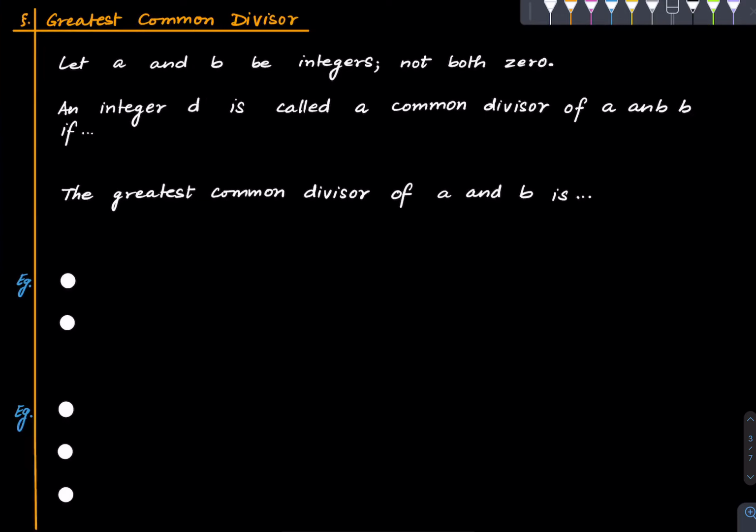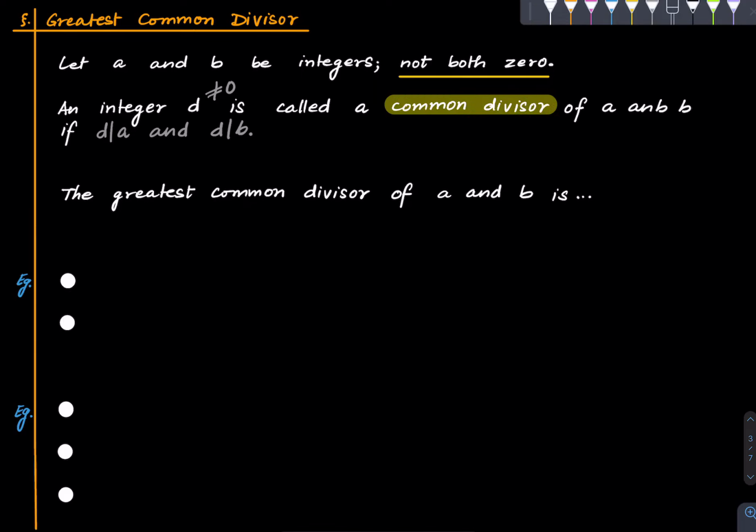All right. So now we want to get into the notion of the greatest common divisor. So fix two integers a and b, not both of them 0. This is important, not both 0. And we say that some integer d is a common divisor of a and b if, first of all, it has to be non-zero. When we talk about divisors, it's always non-zero. So a non-zero integer d is called a common divisor of a and b if it divides both of them. As simple as that, true to the phraseology, common divisor, divisor of both.